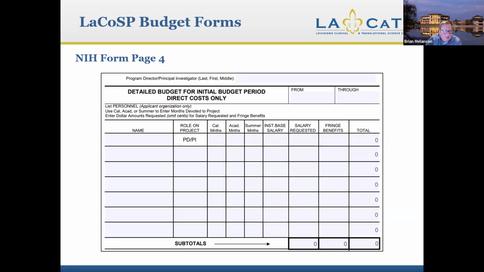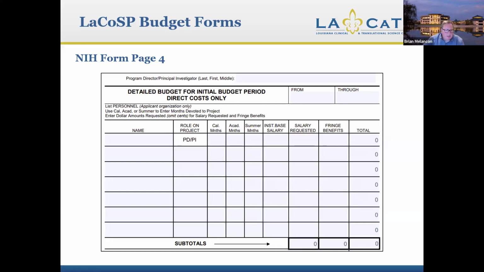So in most instances, you'll have July 1 to June 30. So that's where you'll put, of course, July 1, 2024 to 6/30/2025 for a 1-year project. And that will drive, you'll see later, the various periods that you'll fill out in the NIH form, page 5, that we'll discuss a little later.